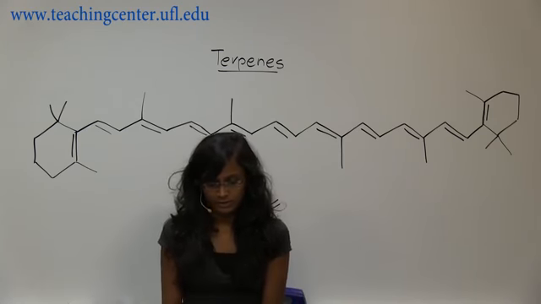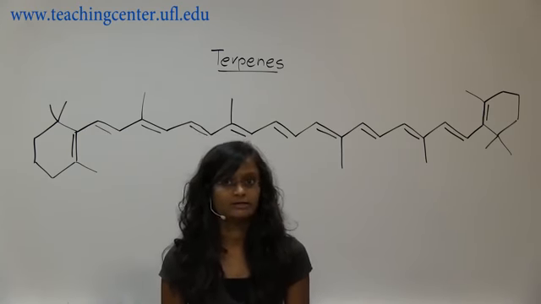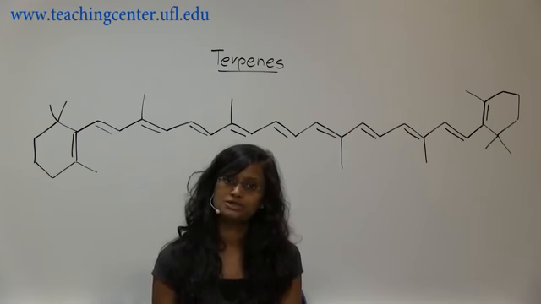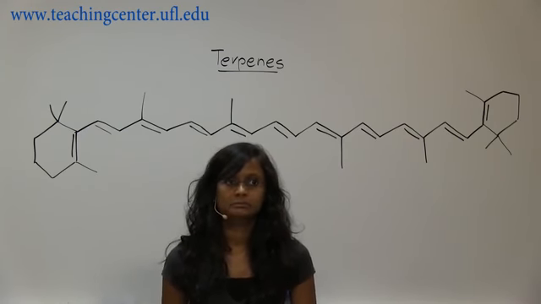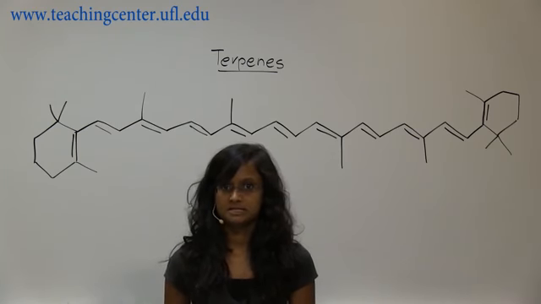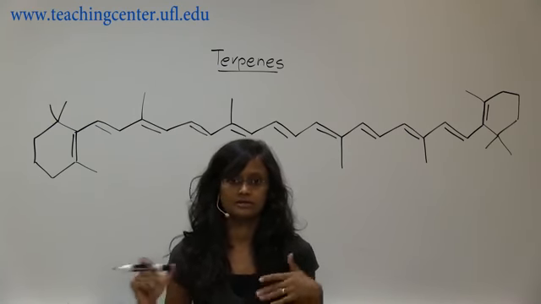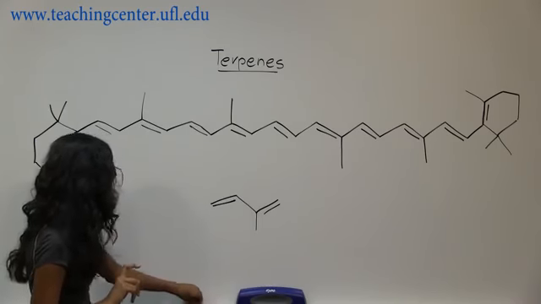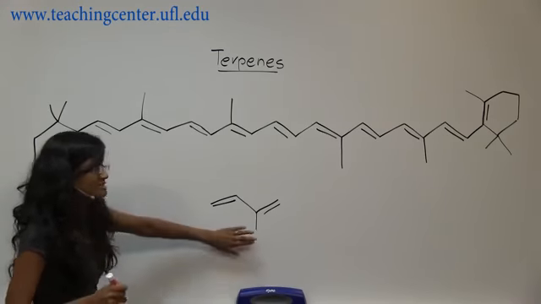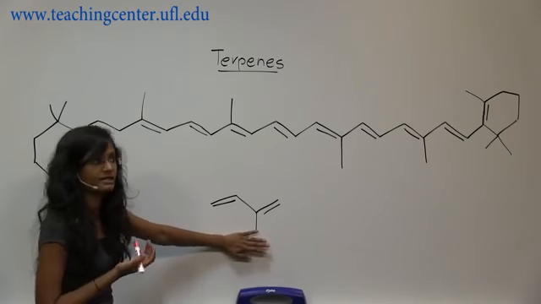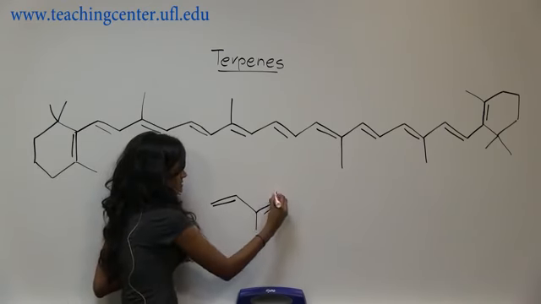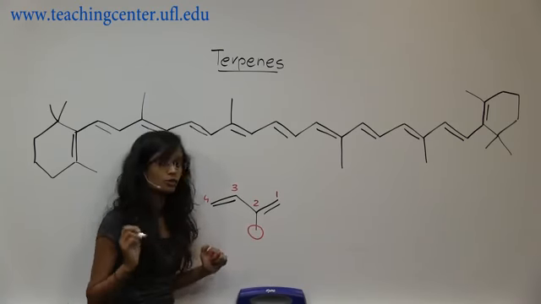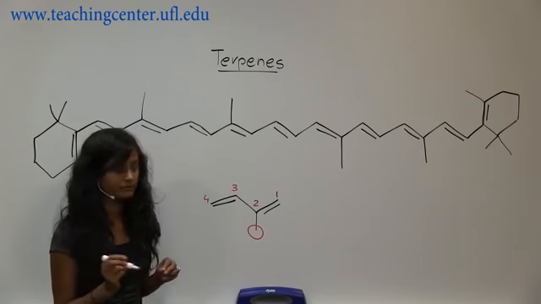So you have a bunch of molecules to practice on this handout that's on the website. I'm going to show you how to do number 1 and then provide you with the key for the rest, so you can see how to tackle this problem. Alright, so the first thing that you do is circle, this is your isoprene unit. Let's actually recognize what that is. This is 1, 2, 3, and 4 carbon long with always a methyl on number 2.